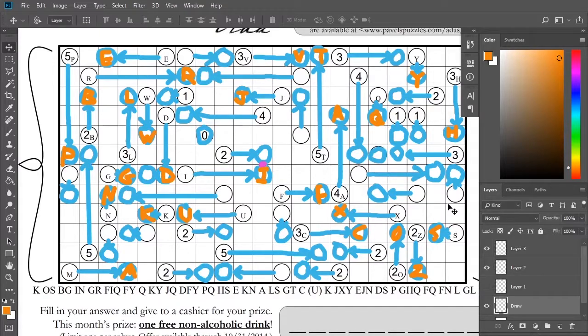Why is the order of letters important? How do I select which letters? Because it's not going to be all of them.